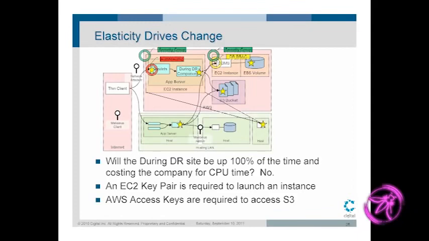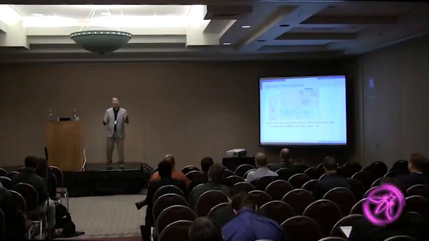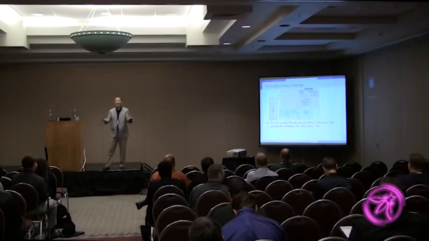So now here we have this thing. Now, the nice thing, if you go back to essential characteristics, there was one thing called on-demand billing. You actually have to pay for this thing. Unlike CapEx, where you pay for it once and you get to use it, you have to pay for this by the drink. So you've got this site running up here, which is used during the DR process. When that thing's up and running, the cash register is going ka-ching, ka-ching, ka-ching. So your CFO is going to say what? Shut it down, when you don't need it. Okay, fine. So you shut it down.